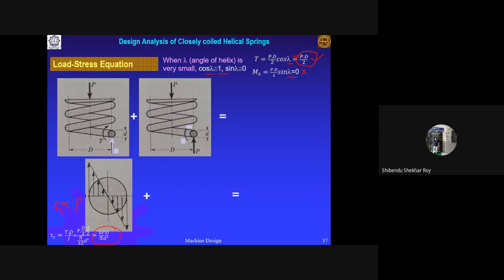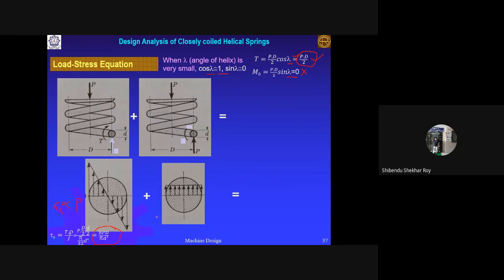Now another thing remains: the resisting force will create direct shear over the cross section. So what could be its magnitude? Because of the force P, the direct shear should be uniformly distributed. Why uniform distribution? Because here we have seen that P is passing through the centroid of the cross section. Whenever your force passes through the centroid of the cross section, whether it is axial or direct shear, the uniform stress distribution criterion is valid. The uniform stress distribution criterion says that when the force passes through the centroid of the cross section, the stress will distribute uniformly over the cross section. And here, because of P, the stress is shear stress, so that is why the shear stress distribution is uniform.